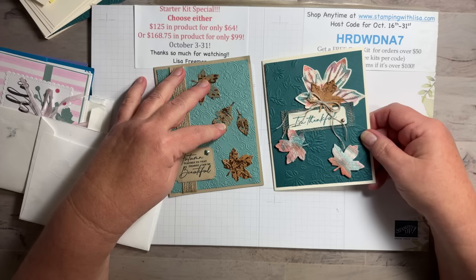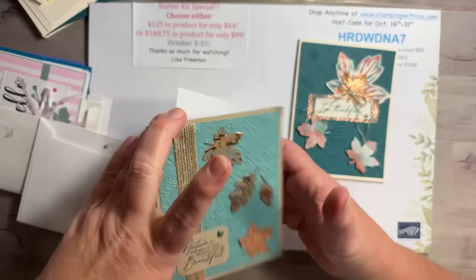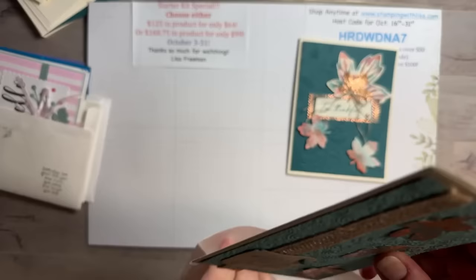copper. I can't remember. Anybody remember the name of this paper? It goes with the All About Autumn paper. Who remembers the name of this? Why can't I remember? I don't know. But I love it, love it, love it. Gorgeous card. So that was Paula Vincent.